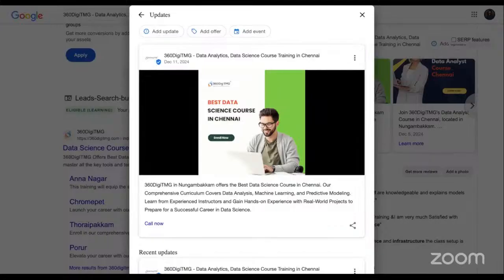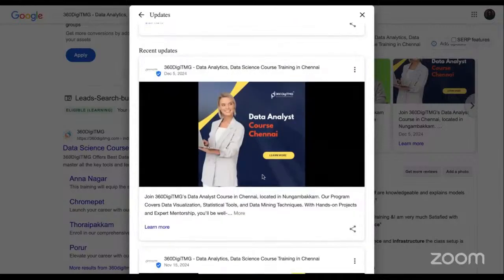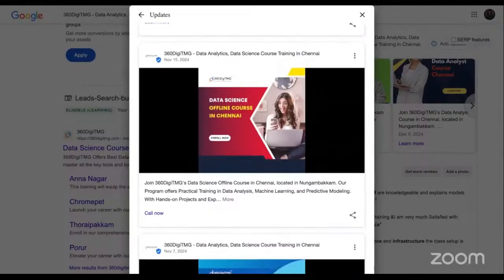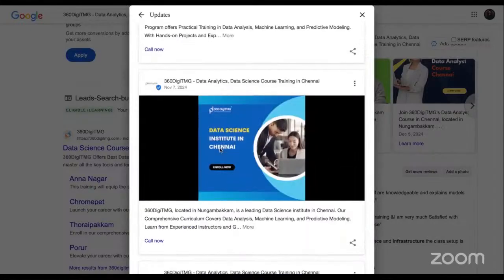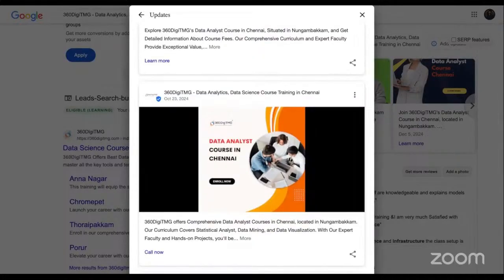This is also one example: data science offline course in Chennai, one keyword and also one CTA. This is how we need to create the images.